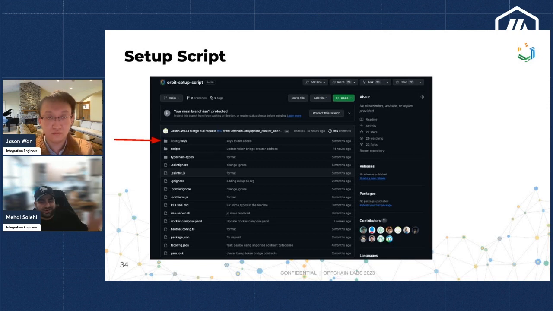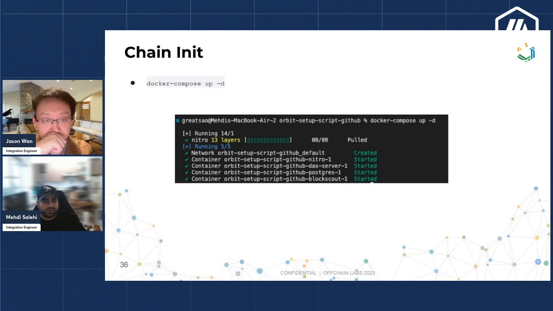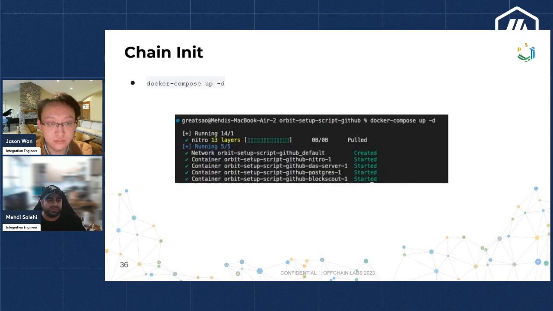First of all, for sure, you need to clone this repo, and after cloning that, you need to put those two files that you downloaded into the config folder. Then as you can see here, we have a Docker Compose file written, which makes it much easier for you to just use this command to run it.